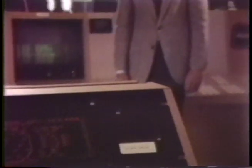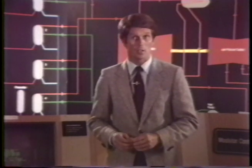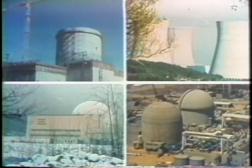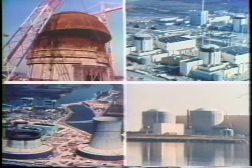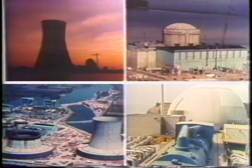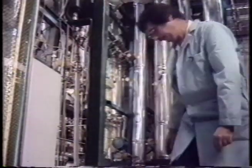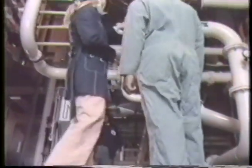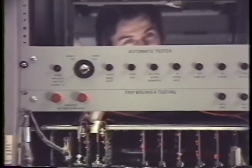Since the early 70s, Westinghouse engineers have invested thousands of man hours toward the development of new control technologies for nuclear applications. One is our familiarity with the operation of nuclear generating plants. As a pioneer in the field, we've logged more than 30 years in the design and construction of nuclear installations worldwide. Another is our experience in industrial controls technology — long before the age of nuclear power, Westinghouse was already a leader in control systems for chemical plants, petroleum refineries, and other manufacturing facilities. We were also among the first to enhance conventional controls through the application of advanced computer and microprocessor technologies.